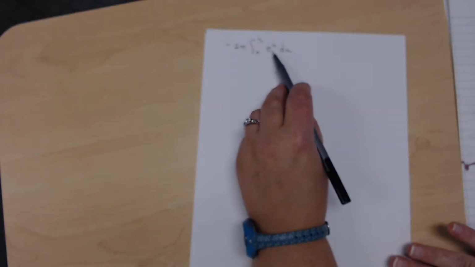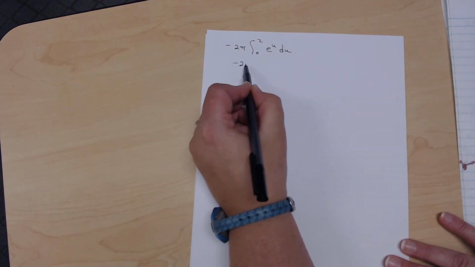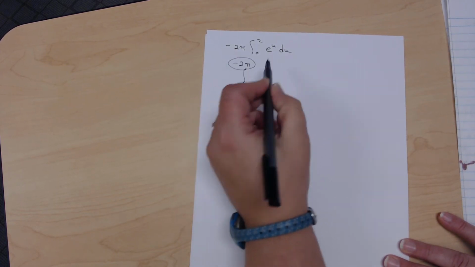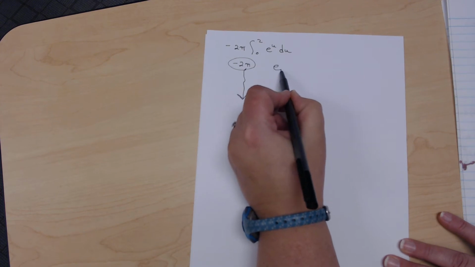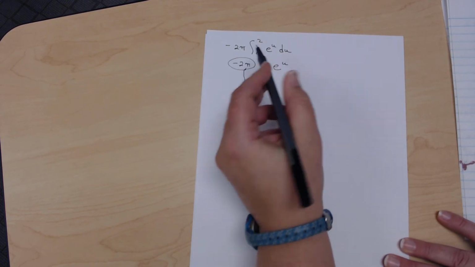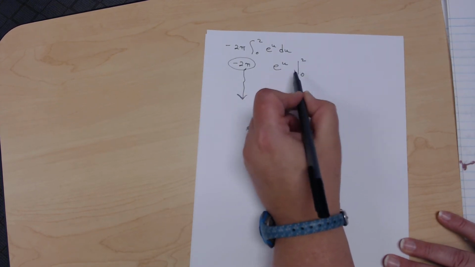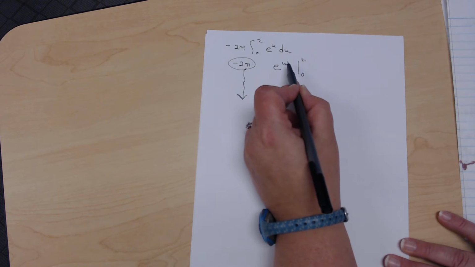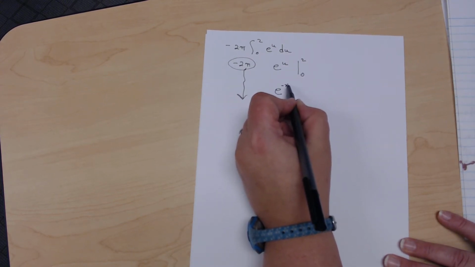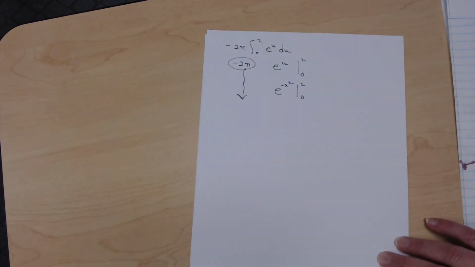So the integral of e to the u is e to the u. So we got negative 2 pi. Or if we just want to hang on to that, we can just hang on to that. The integral of e to the u is e to the u. But just be careful. So that's the integral. Remember, what's wrong with this? These are x's, and that is u. So we have to replace that back. e to the negative x squared, and now the 0 and the 2 match.